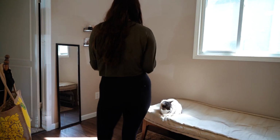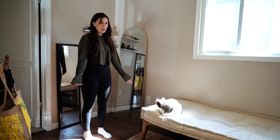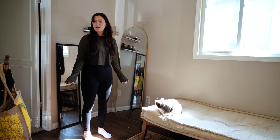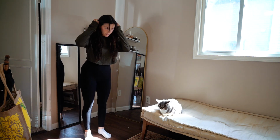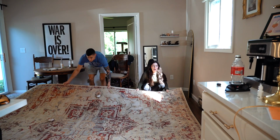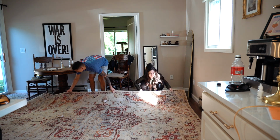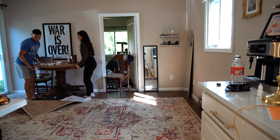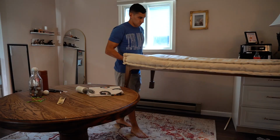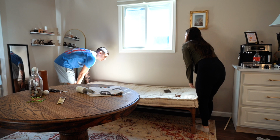I do. Now that that is gone, I think we should move the rug and everything. No, just a little bit this way. I mean, a little bit or a lot of it. Either one. I think it needs to come to like here. More difficult to lift. Why is it so stuck? Oh, the sticky things. I feel like that's probably good, right? 1, 2, 3. Go a little more. Oh wait.